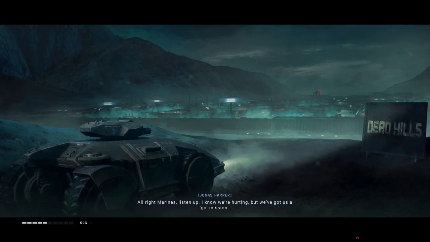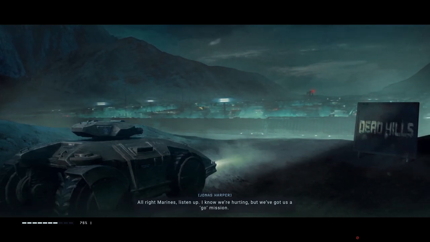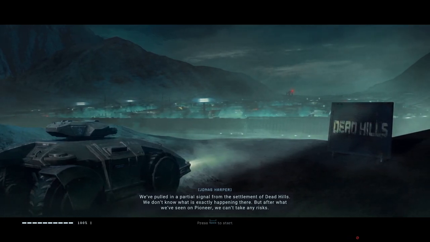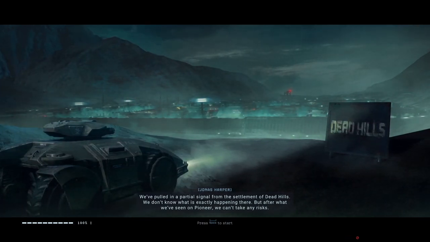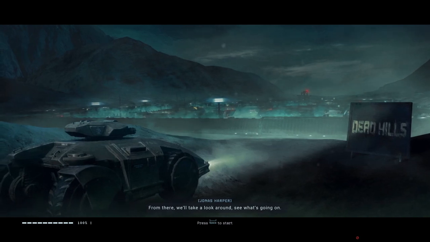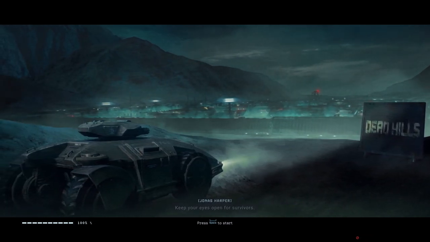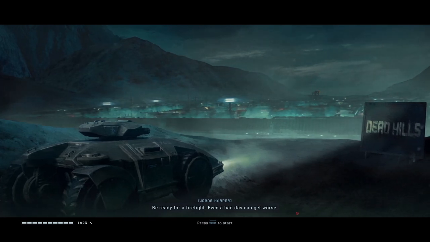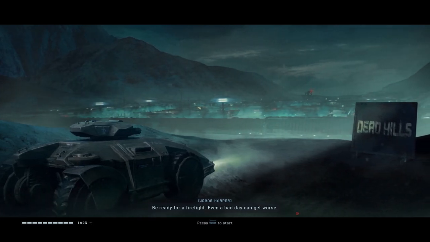Marines, listen up. I know we're hurting, but we got us a go mission. We pulled in a partial signal from the settlement of Dead Hills. We don't know exactly what's happening there, but after what we've seen on Pioneer, we can't take any risks. We'll start by securing the landing control zone. From there, we'll take a look around, see what's going on. Keep your eyes open for survivors. Be ready for a firefight. Even a bad day can get worse.